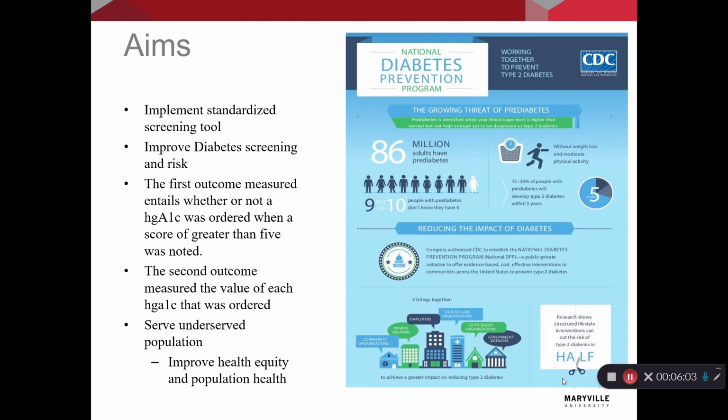And also another aim, as we've been discussing from the beginning, is being able to serve the underserved population, improve the health equity and population health. So these patients are at risk, so being able to support them in that manner is very important. And also support for the project and the facility itself. They would benefit from this as well.